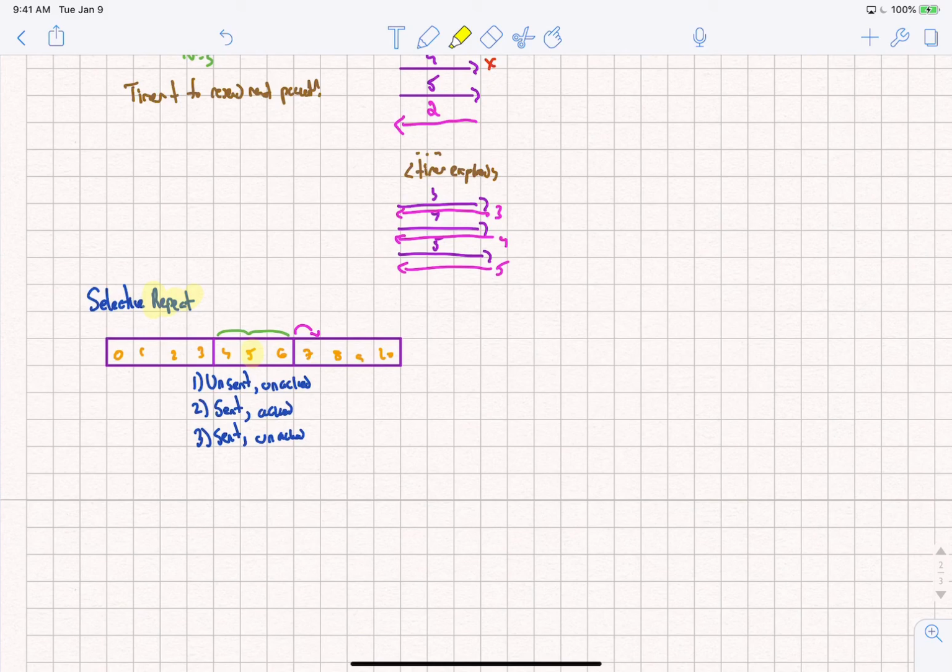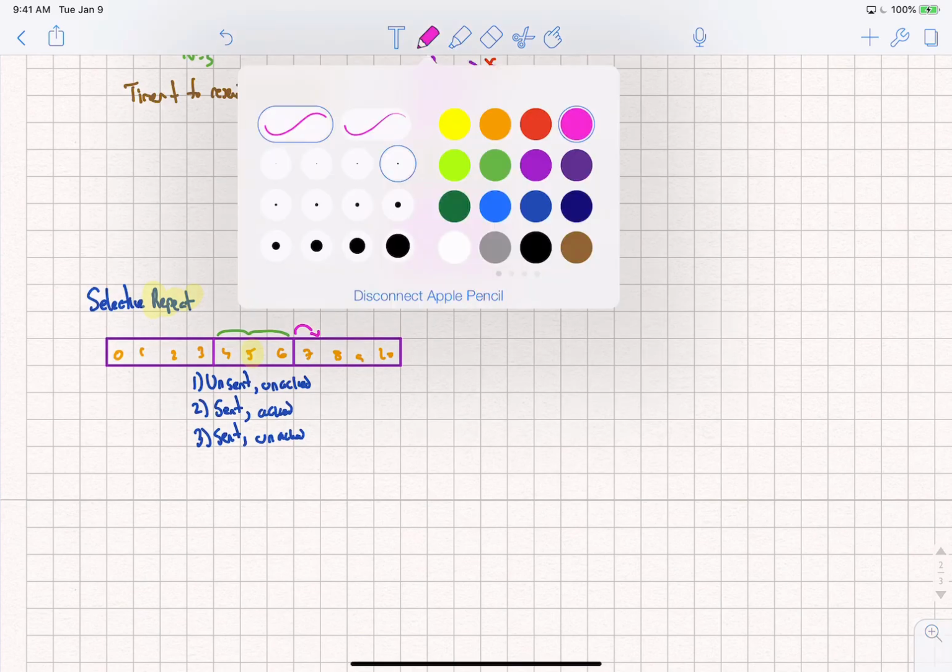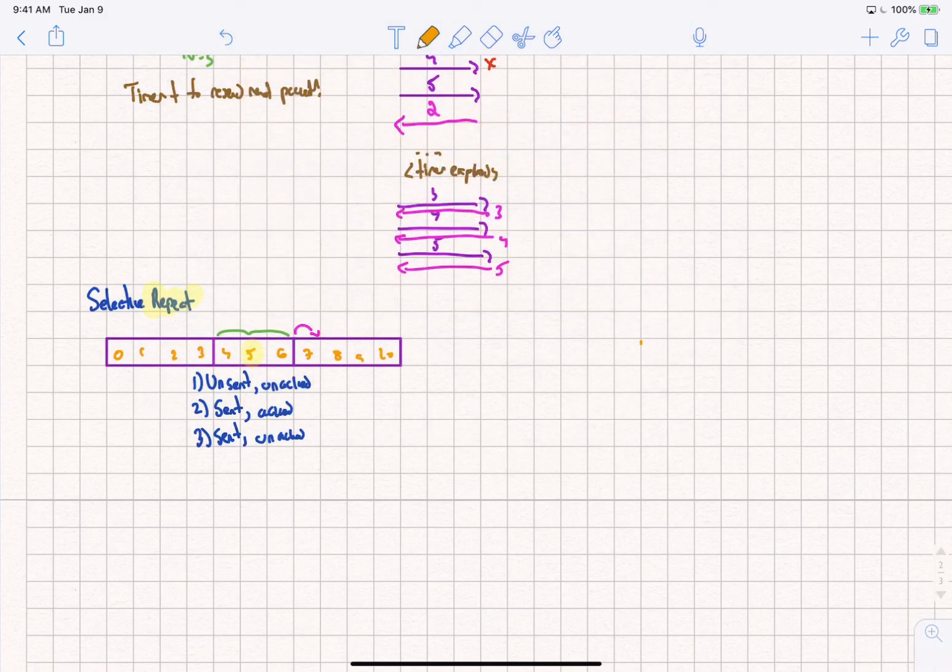Now this is different. In selective repeat, we're very selective about what we're sending. We're sending each individual item within the array. So instead, we can selectively send 5, buffer it within our receiver, but then we won't mark it in the other one. We're going to ack each one individually. So we have our receiver over here. The receiver will actually ack it as well, which is really neat.